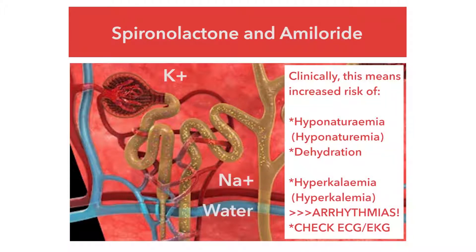Amiloride works in a different way — it actually stops the sodium-potassium ATPase pump from pumping. The end result and most important thing about the potassium-sparing diuretics is that they allow more sodium to be excreted, and the sodium is going to osmotically pull water into the collecting ducts. At the same time, they're saving the potassium. This can be pretty dangerous because it can result in hyperkalemia.